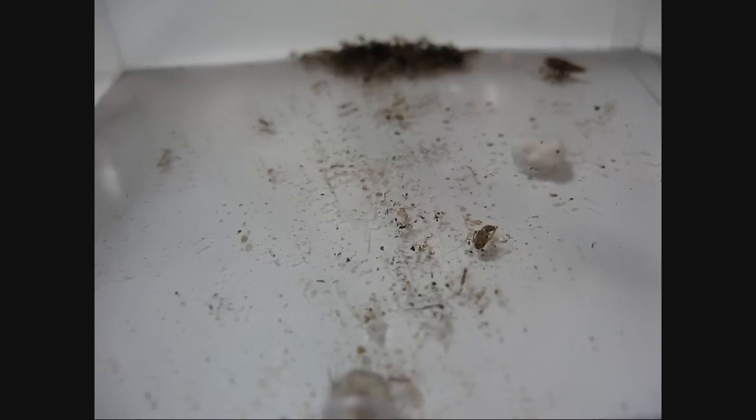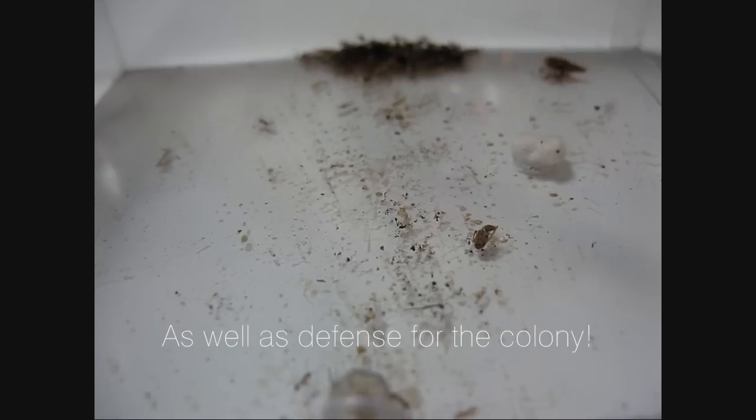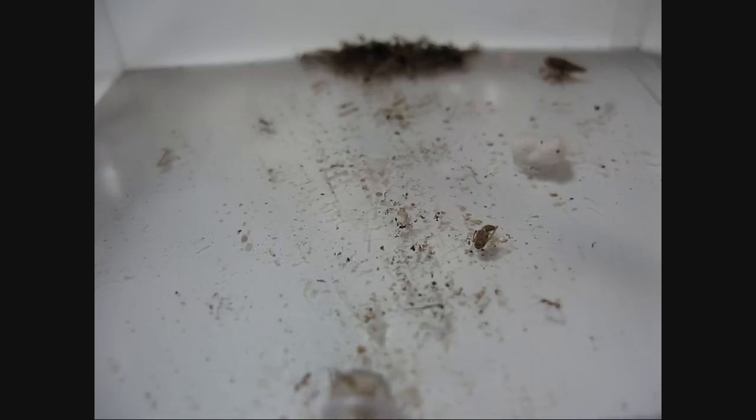If you know what Fidole is, it tends to be a dimorphic species of ant. Anytime you see the genus Fidole, usually it's dimorphic, which means two specific size worker castes. There is the worker and the soldier, and they usually have a drastic difference between their sizes. Usually the soldier has a big blocky head used for either milling seeds, ripping apart insects, or helping in blocking the nest.